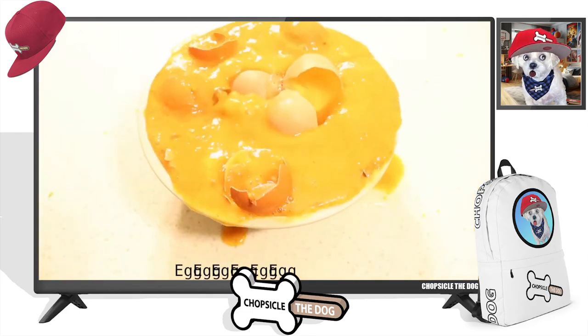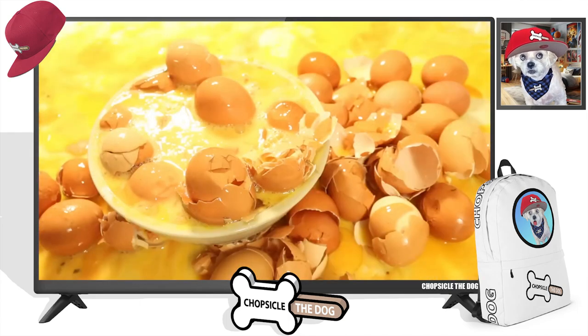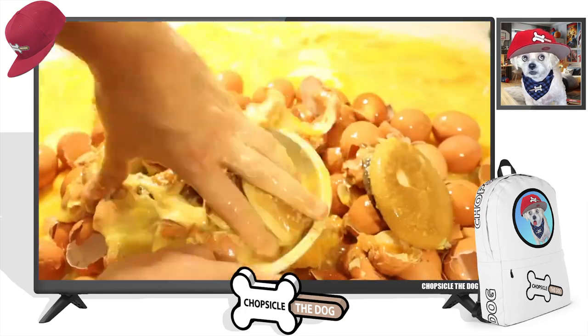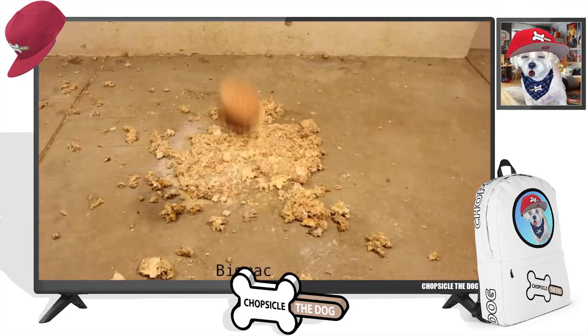Just chuck them in there. Now that's like buttered side down, I think. Give it a taste. Delicious. Need more eggs. Oh, and apparently add Big Macs to it. The secret to Big Mac sauce is add Big Macs.